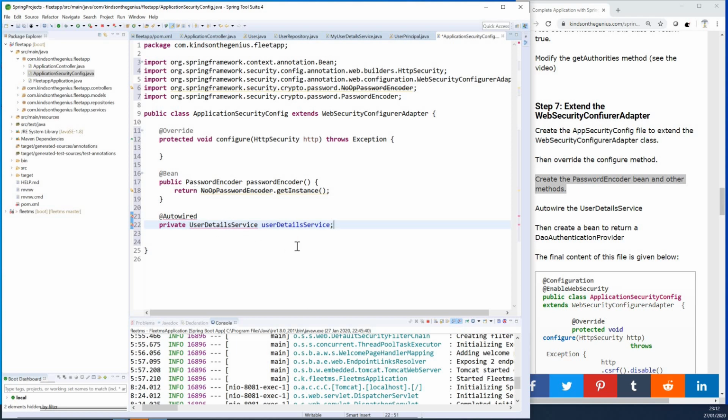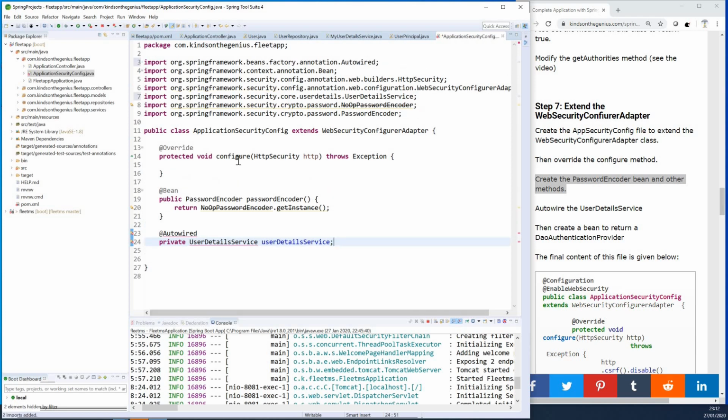So we are not done yet. We need to also write the authentication provider bean method. The system is kind of freezing up at autowired, that is fine. Let me save everything. UserDetailsService, Control Shift O on my keyboard, and that is fine.